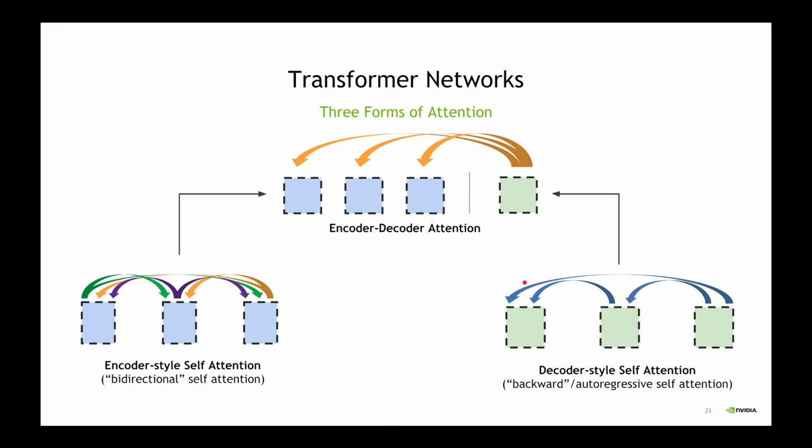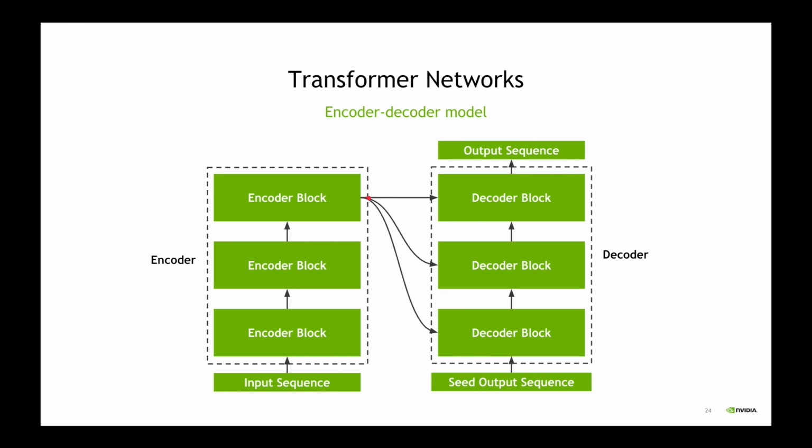And since in our transformer model, there's both an encoder and a decoder, we have the encoder portion that individually uses the bidirectional self-attention. We have the decoder portion that basically uses the decoder style of the self-attention. And then in between, we actually also allow the decoder to attend to the outputs of the encoder, right? So there's this sort of third variant of the attention, where we're attending to a different set of input representations. So that's actually what you see over here, right? There's actually 2 different inputs into the decoder block, and we need to attend between both of these inputs. So there's that third variant of attention.